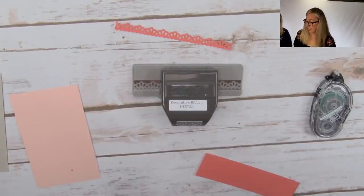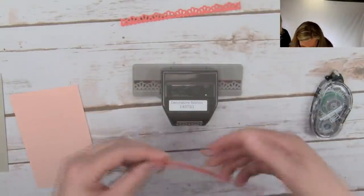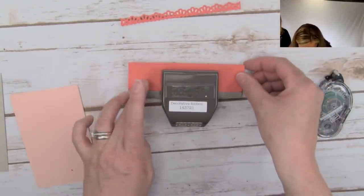I think we need to sell that tape, because no box will ever come apart again. So I am using the decorative ribbon punch.